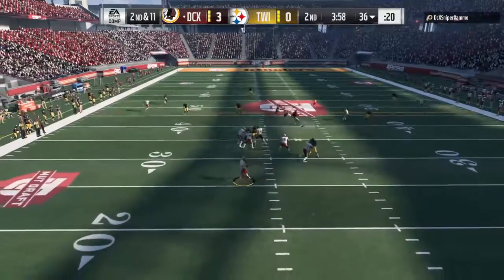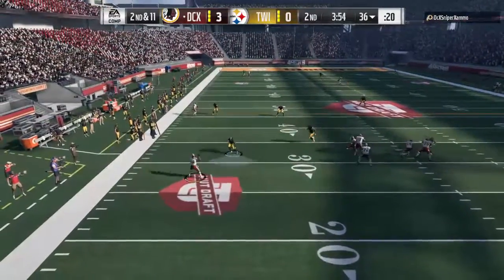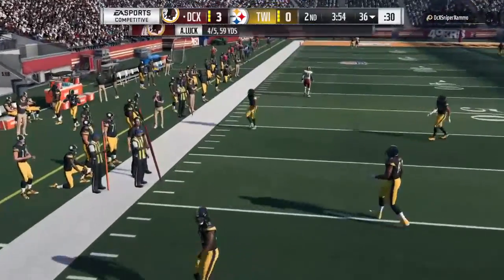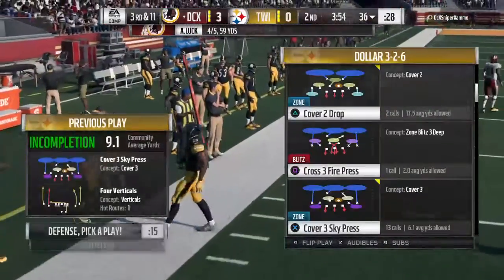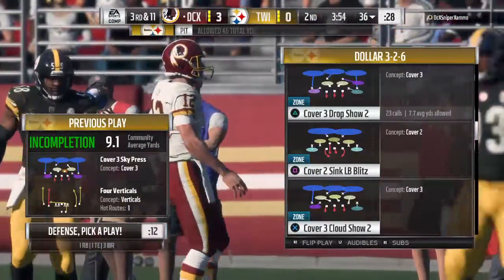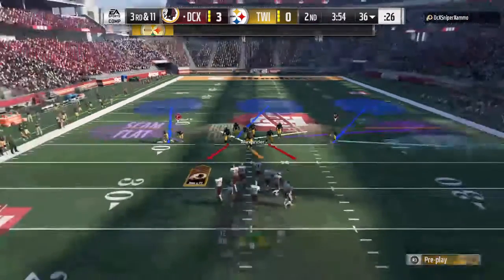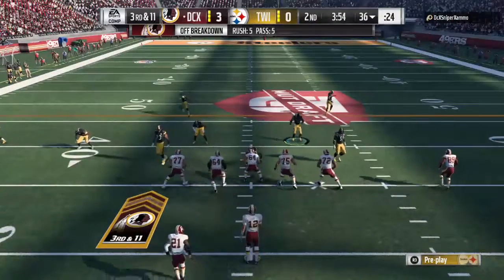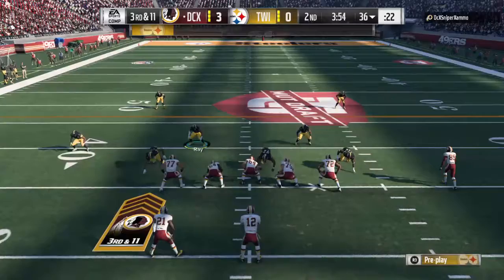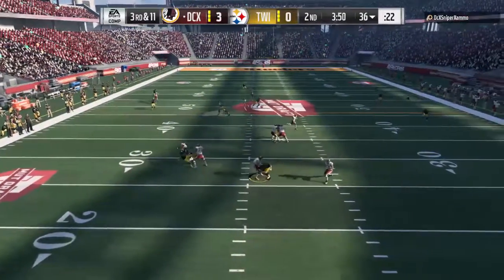Here's Luck now on second down. Buying time to his left. And he's just going to get rid of this thing. To no one here. He throws it away. And now it's third. Oh, I like that right there. Not only was it the right play, throwing it away like that, frankly, I think it was the only play. Yeah, got outside of the pocket, realized he had nothing, just chucked it free. Yeah, live to fight another down, right?